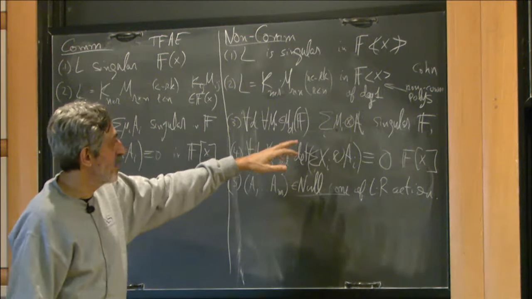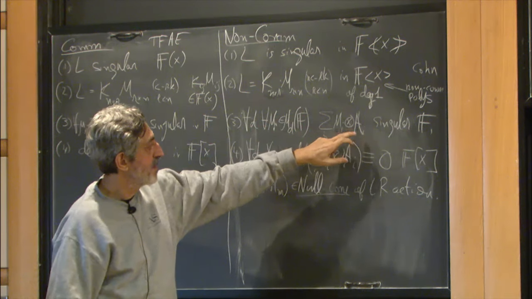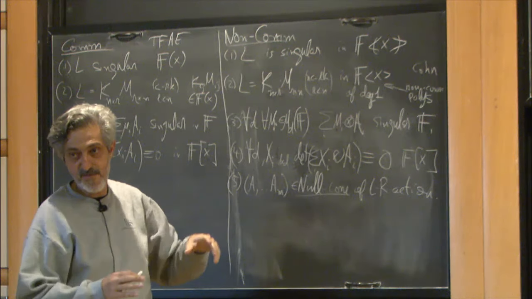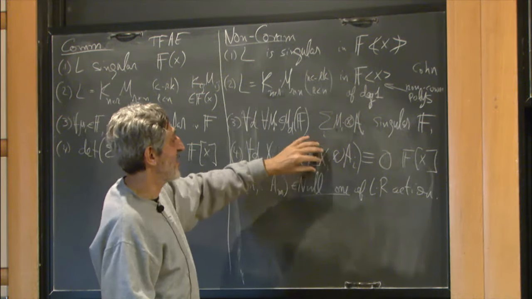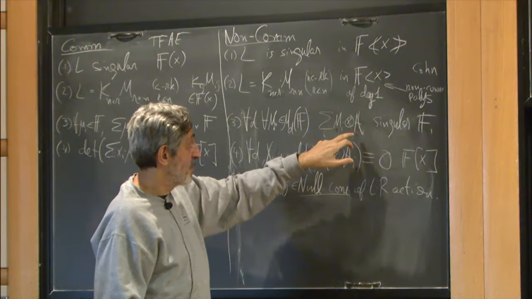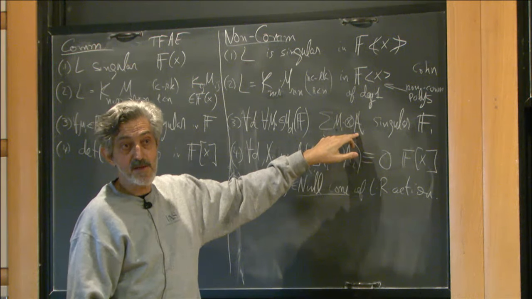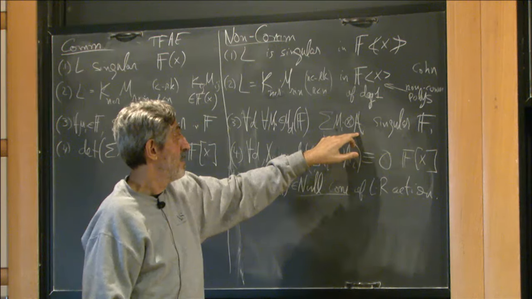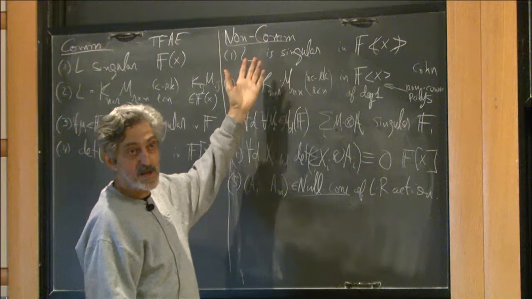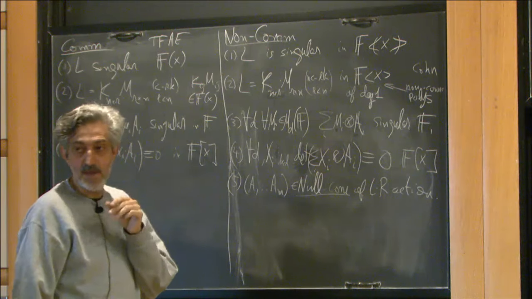If you want to think about it here, these are values you give to the A's. Remember, for a good reason I separated the X variables which are here and the Z variables which are there. When you give values to the Z variables, this is like specifying a set of matrices Ai, and we get it to be vanishing on all these polynomials exactly when the Ai's represent a singular symbolic matrix.